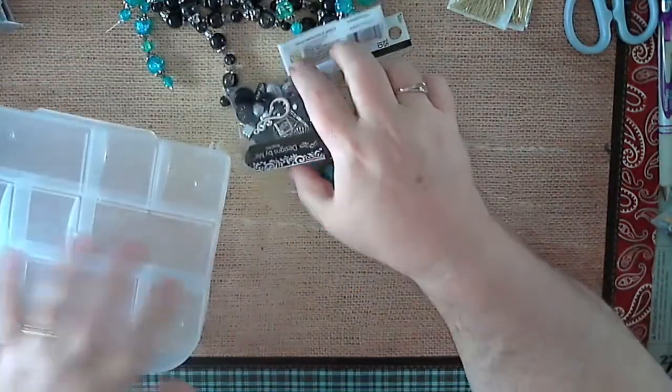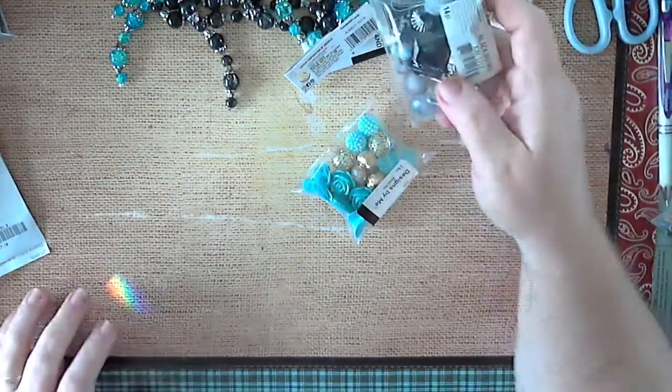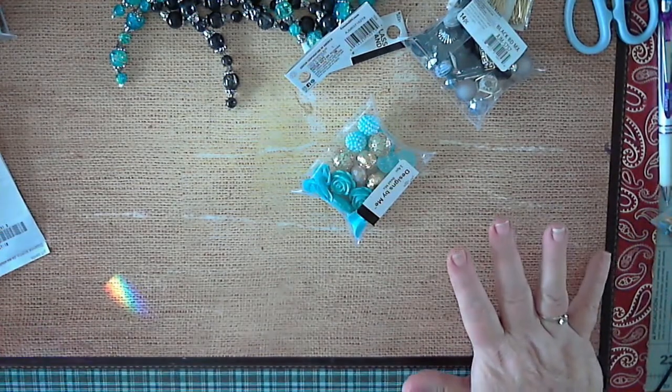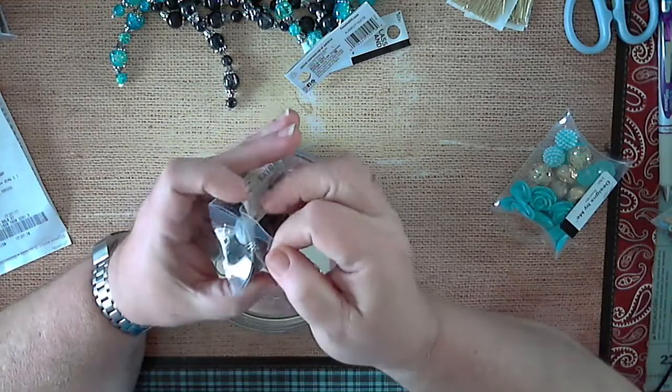Then I've seen these in two or three other people's hauls, and I had not found them until today, and I had to absolutely pick them up.